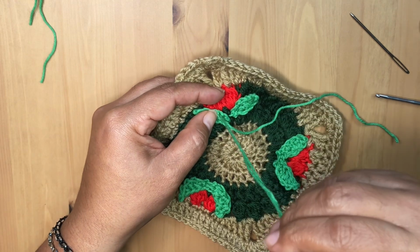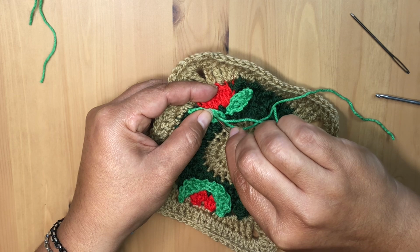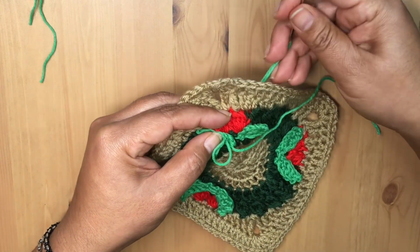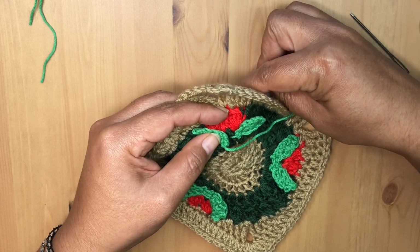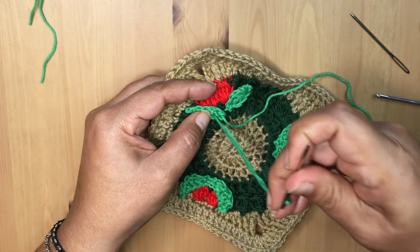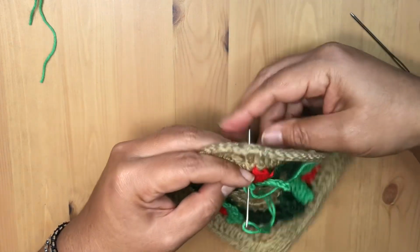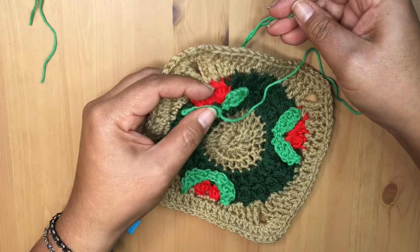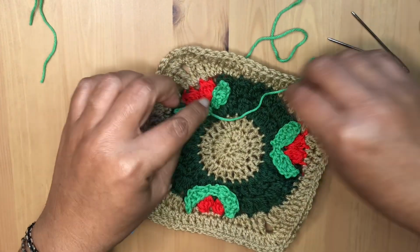This would be a really cute square to make several of these and make like a poncho, or it would even be a cute scarf or a hat. Granny squares are so versatile. I love them because you can literally make whatever you want. And come back down right here like that. Okay, I'm happy with that. So then I'm gonna pull that one out.